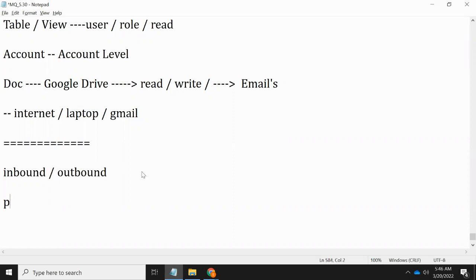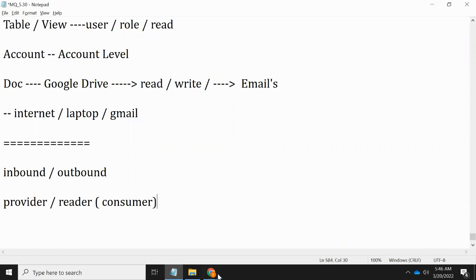Now another thing is provider and reader, or call it a consumer. Those who are receiving are readers and consumers. Those who are providing, who are sending, are providers.